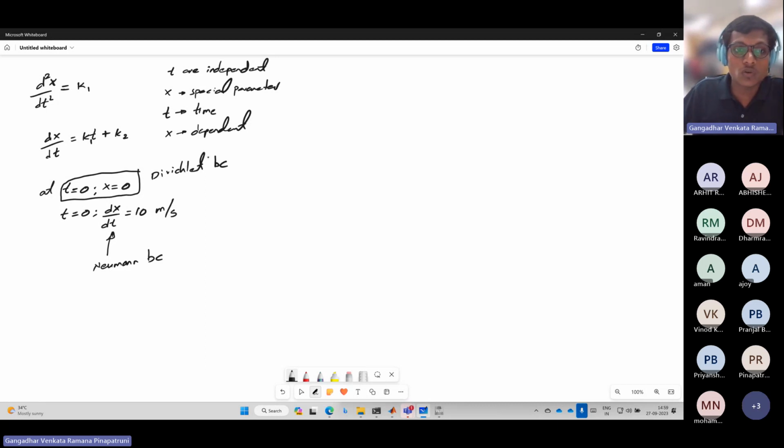So how can you solve this problem further? If you do a direct integration, d square x by dt square equals to k1, then you will get the solution of this problem. What are the other ways to do this problem? Can we do it numerically? Because it is a very simple problem, you can do direct integration like we did here for the velocity. If you further integrate, what will come? K1 t square plus K2 t plus K3. And if you have the boundary conditions, you can apply them and solve for any t, right?